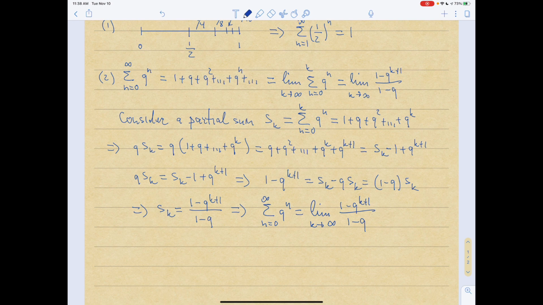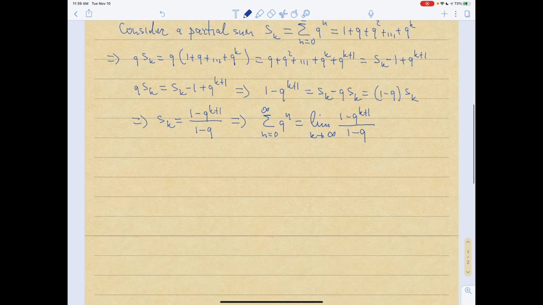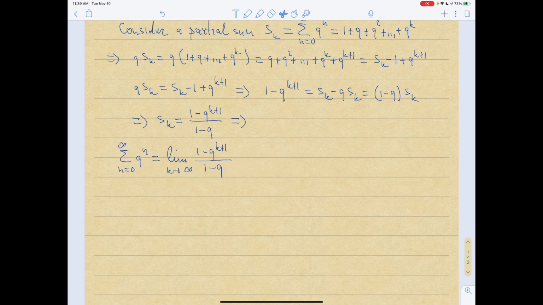And if I look at this, then basically what do I see? I see that in the expression under the limit, 1 minus q basically is a constant. 1 on the top is a constant, so really the only thing that depends on k is q to the k plus 1. So I just need to determine what is the limit of this when k goes to infinity. And let's see, what do we know? So actually, let me move it down here.